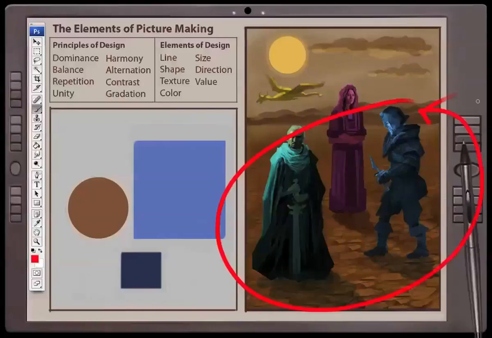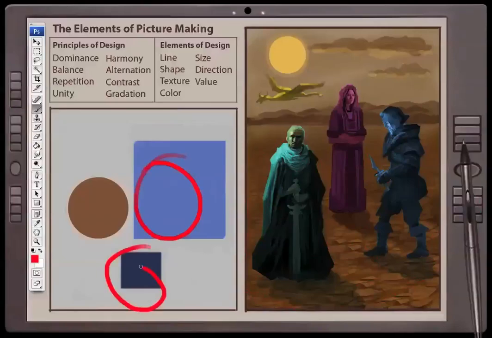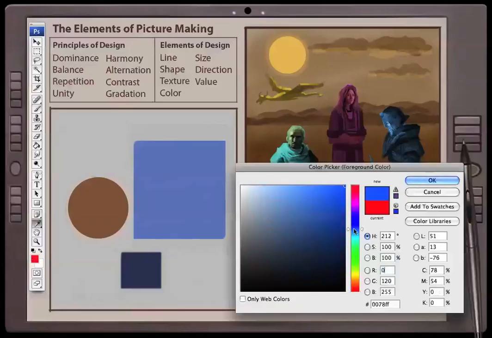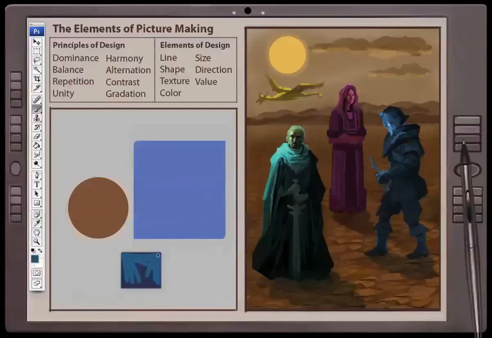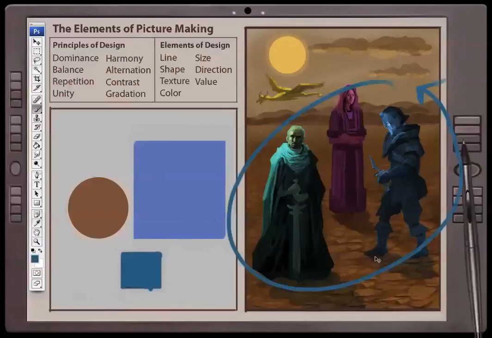Instead of forming harmony, I could establish repetition like I did here by repeating the blue of this square in the blue of the smaller square, thereby creating a very strong bond, integrating them even more strongly than if the colors were different. If, for example, instead of being blue here, I made it a blue-green, like this, there's still a bond between the two colors. There's still an integration. But now there's more variation of hue or color, and establishing harmony instead of repetition, just as I did in this example here, where I varied the hue.